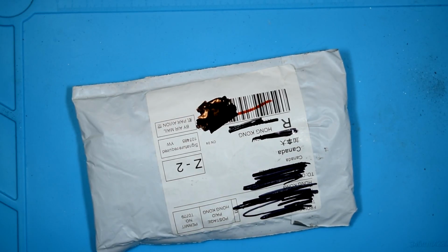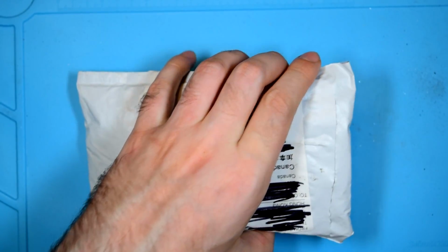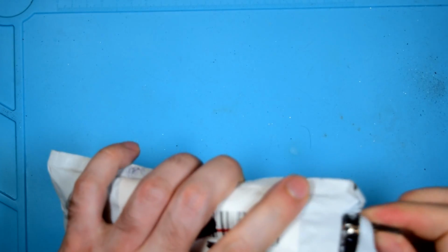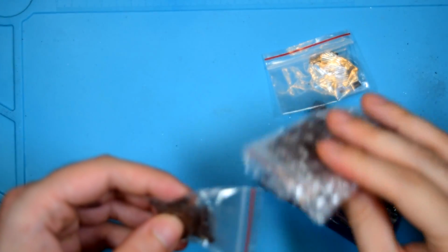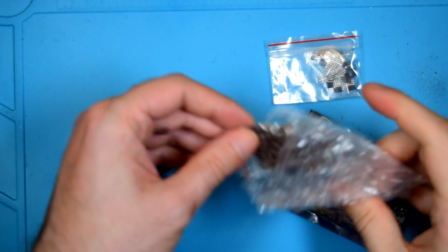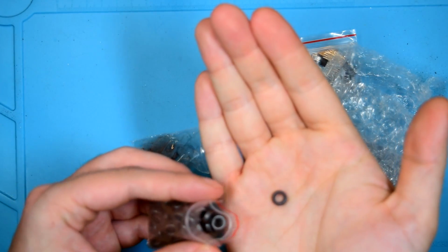Alright, some time has passed, but I've got some more posts to open, so let's continue. Let's slit that open and see what we've got in here. We have a bunch of little random bits here. Oh, okay, so these are some ferrites that I ordered. These are much better, much smaller.